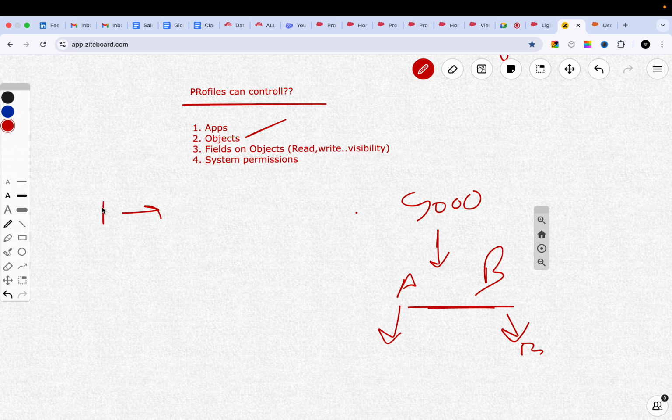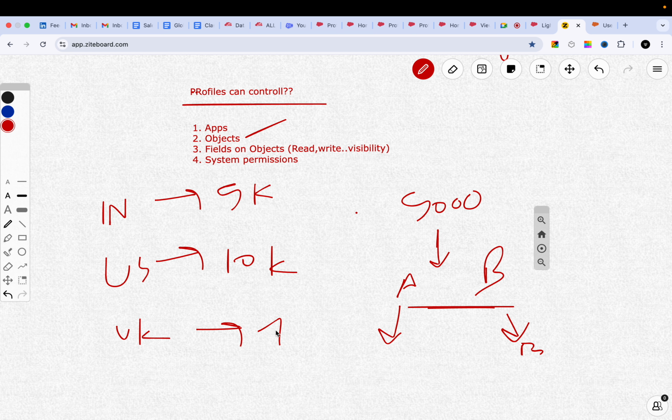For example, for India, we're having maybe 5,000 accounts, like 5,000 hospitals. For the USA we're having 10,000 accounts. For the UK, some 7,000 accounts.